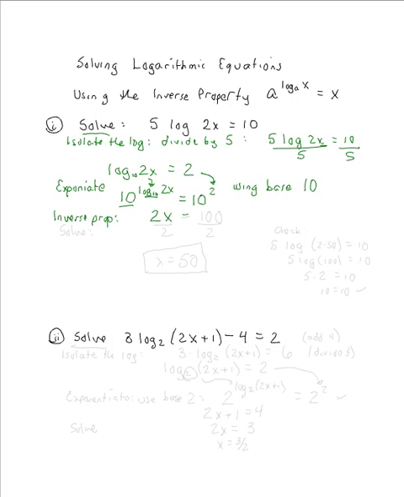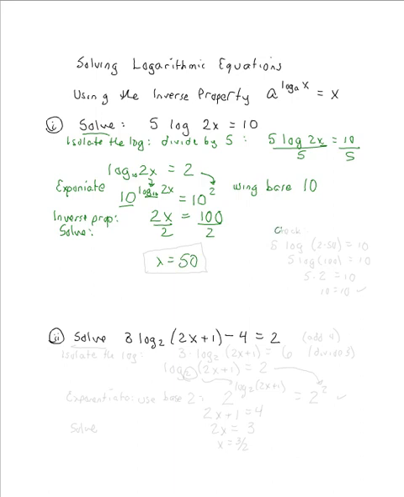10 to the second power is 100. So what we've essentially done is written the logarithm by itself on one side of the equation so that then we could take a base, raise it to that power. 10 to the log base 10, those are inverses. They basically kill each other off. I'm left with 2x is equal to 100, and now we can solve the resulting equation. We can divide both sides of this equation by 2. So we have x is equal to 50.